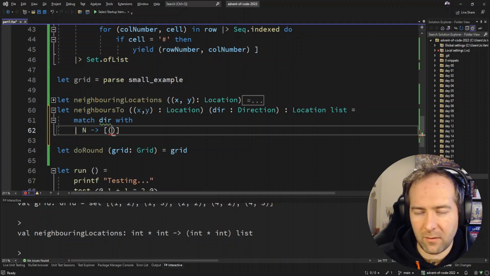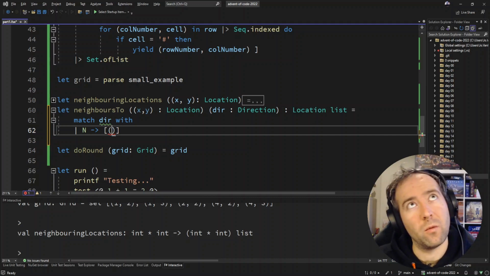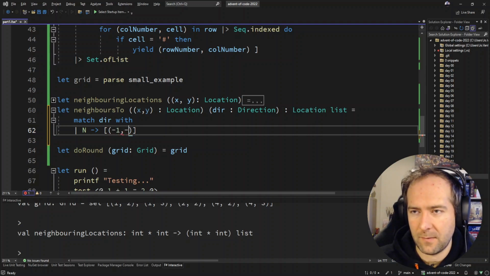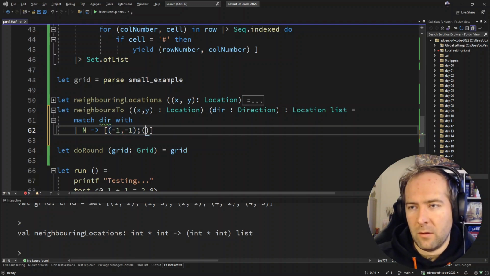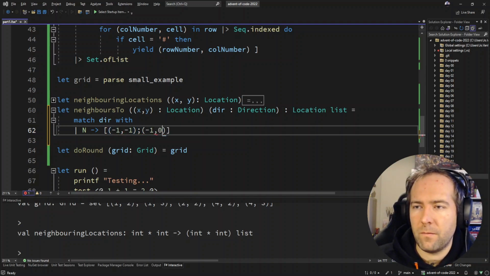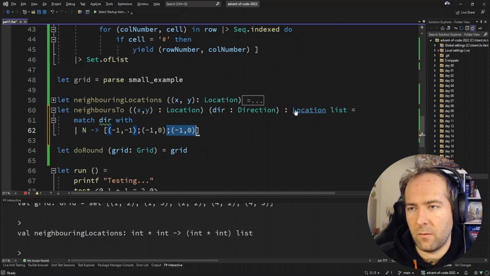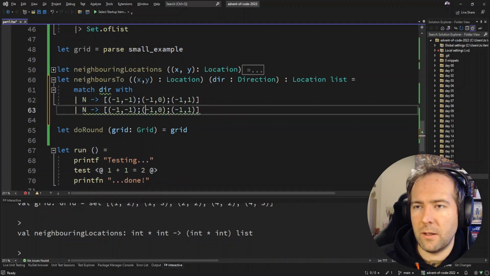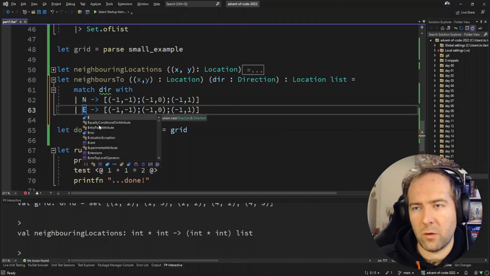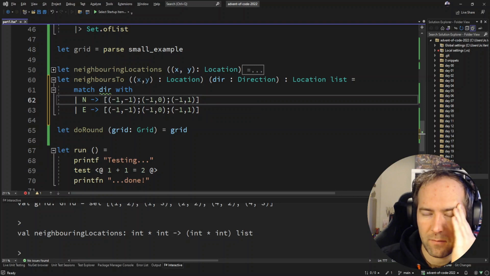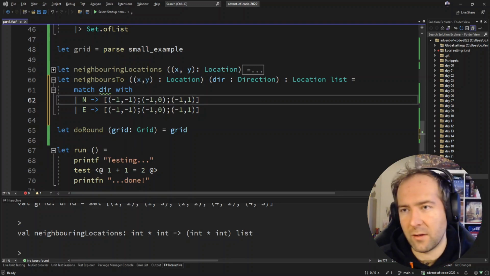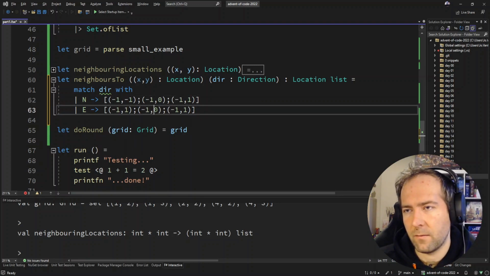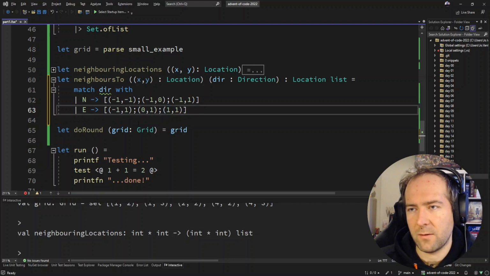We need to take a look at the 3 cells to our north. So north is 1 row higher, it's -1. And again, with an offset of 1 on the column. In our east, what do we want to look at if we look east? Everything where the Y has incremented by 1, right? Above us, right to the right of us, and below us.